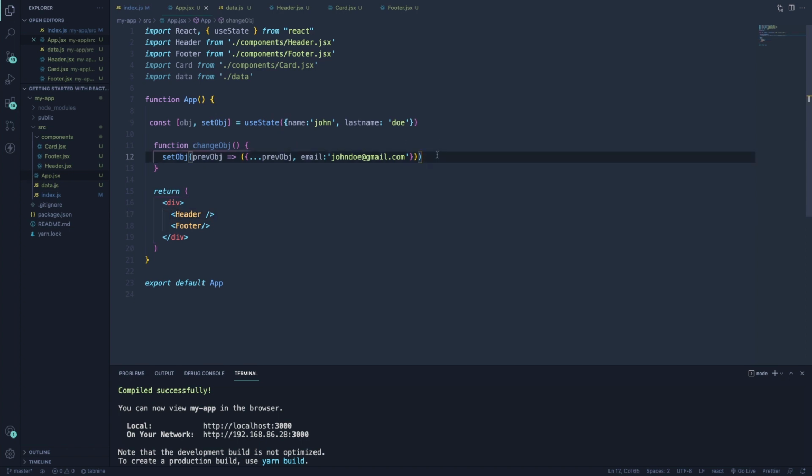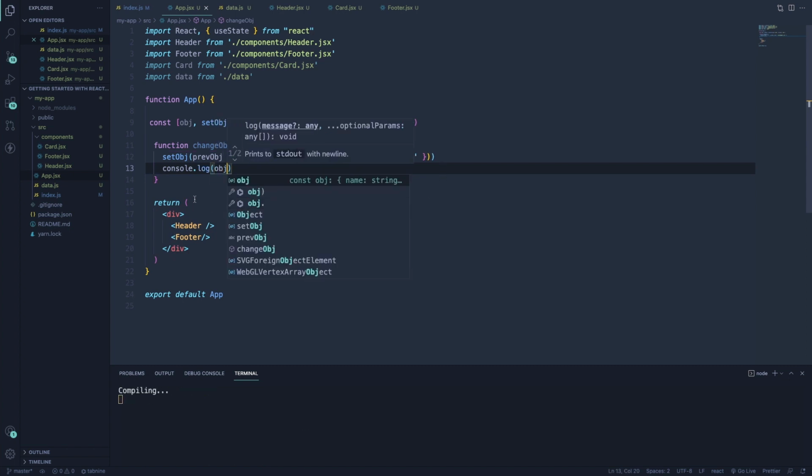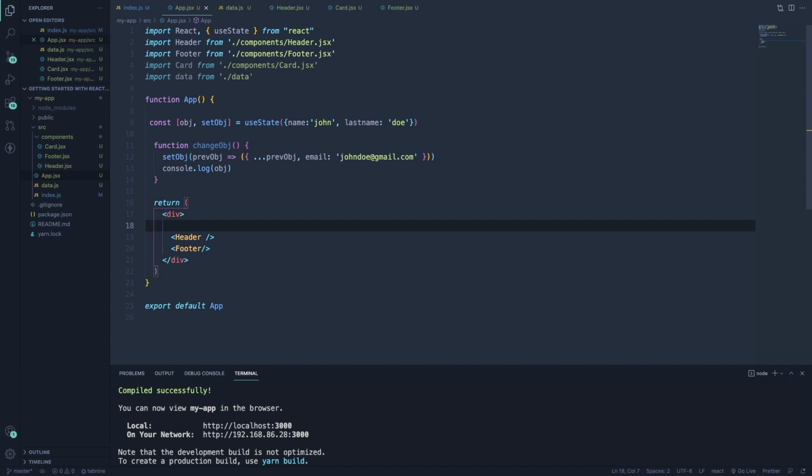So now the way we can check if this is working is we'll add a console.log of our object, and we'll just run this at the very beginning of our code. So we'll write change object, and we'll run it.